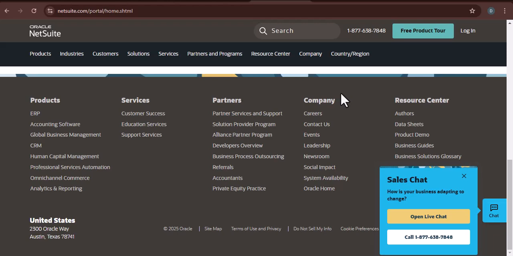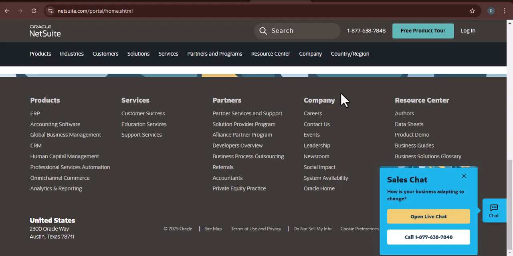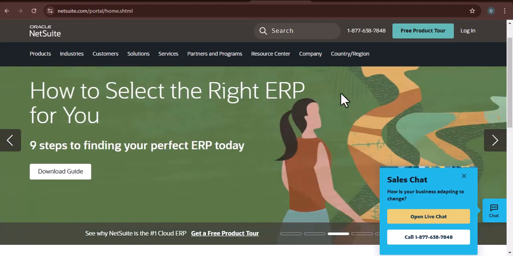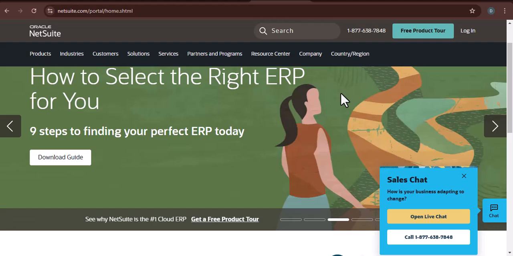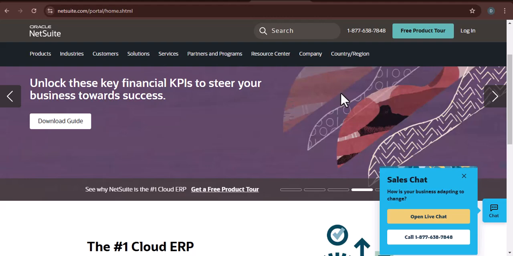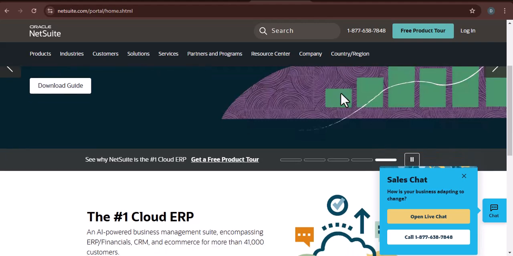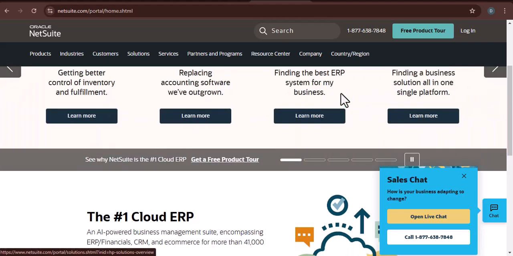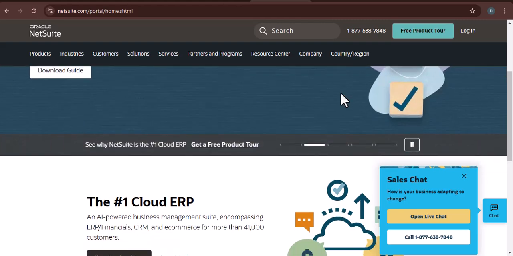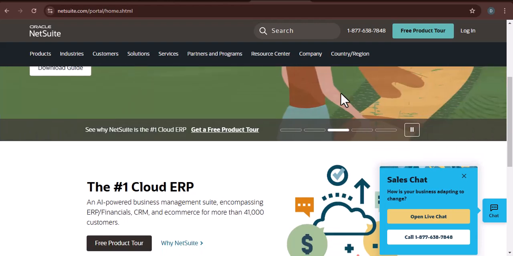Here's a crucial point. Departments are not just about reporting. They're also about security. You can use departments to control access to data and functionality. For example, you can restrict access to certain reports or transactions based on department. Let's expand on that security aspect. NetSuite's role-based security combined with departments can be incredibly powerful. Imagine you want to restrict the finance team from seeing sales data. You can achieve this by creating roles with specific permissions and assigning those roles to users in the finance department. This ensures data privacy and security, preventing unauthorized access to sensitive information.